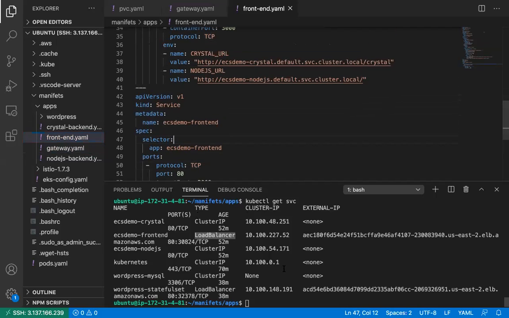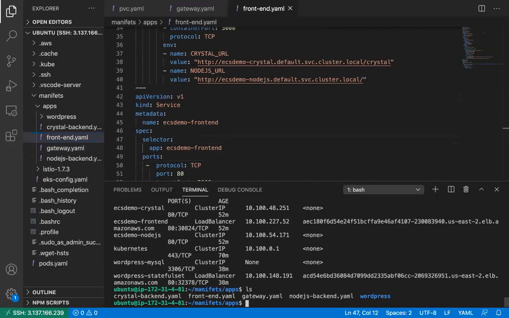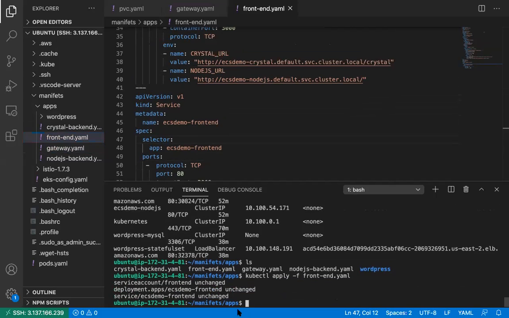Yes. kubectl apply -f front end, unchanged.